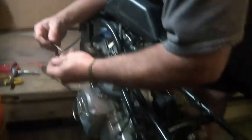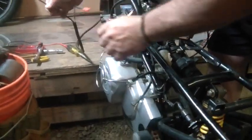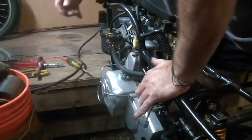Wow. She sounds good, healthy. That's for sure. Now, for $20. Yeah, for $20, this motor sounds good. Let me borrow that back again for 1 sec.